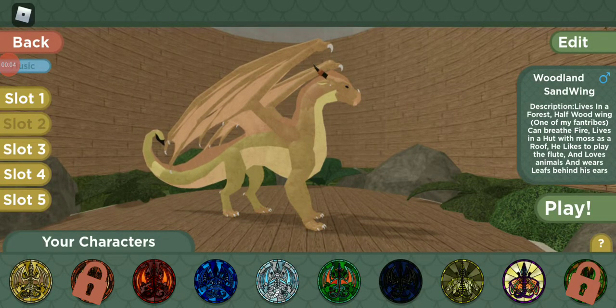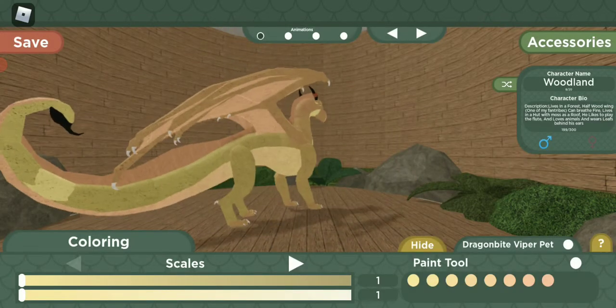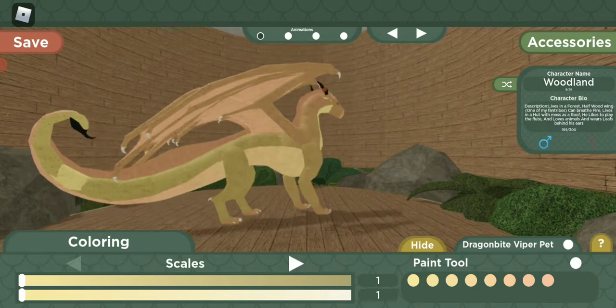I just came to say, if you guys want to do fan art of any of my OCs that are not Void, here are a few from each tribe that I would really love to see. I would really love to see Woodland. He's one of my newest OCs, and this is my best Sandwing OC ever.